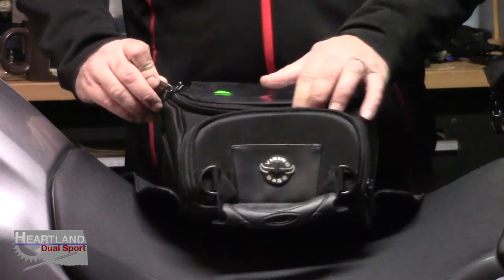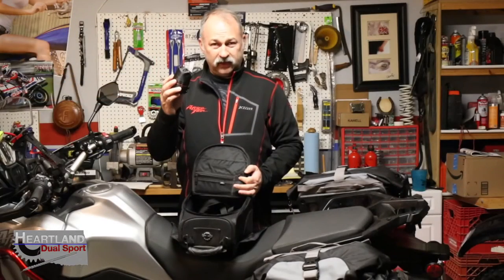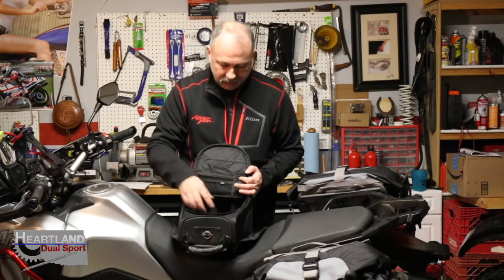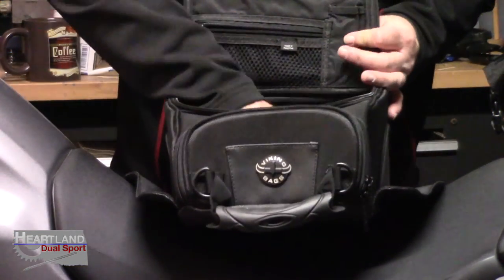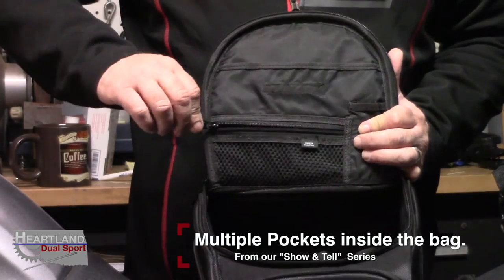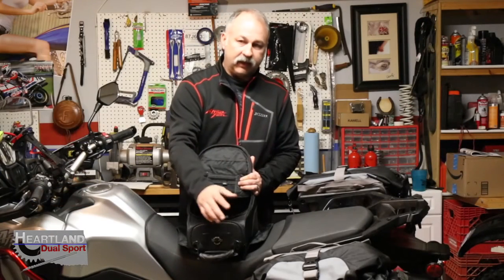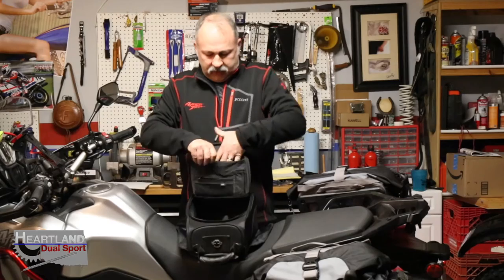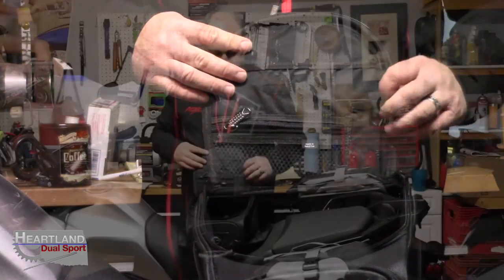This is the top of the bag and it comes with a rain cover, so if it starts raining it's going to be easy to keep your stuff dry. It also comes with straps so you can kind of turn this into a little backpack. Then you've got tiny pockets right here — a zipper pocket and little mesh pockets. I like the mesh pockets because if you put something in there like loose change, that's perfect for going through toll booths. And then you've got another small pocket that would hold something really small, and a place for pens, markers, maybe even a little flashlight.